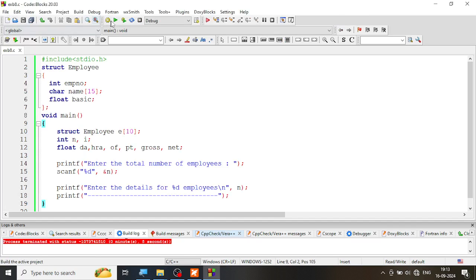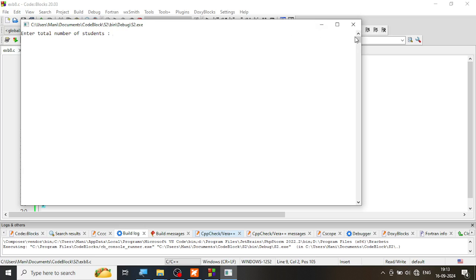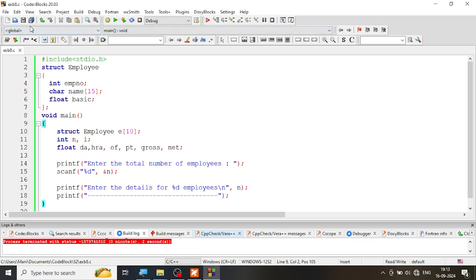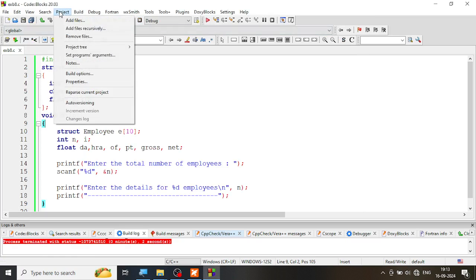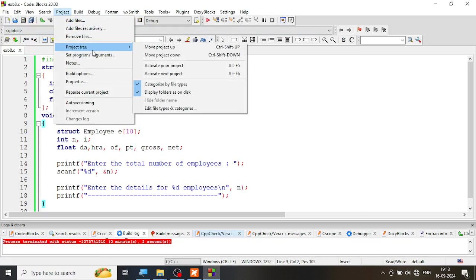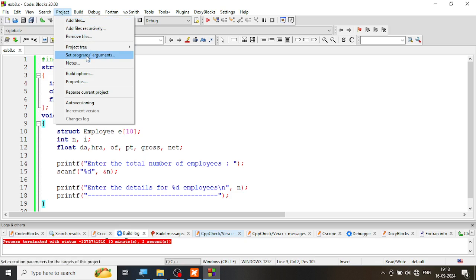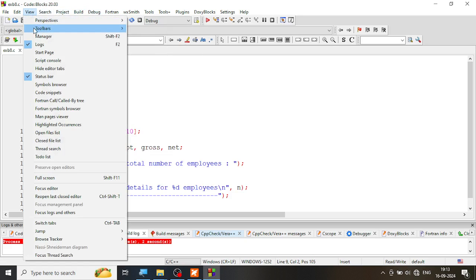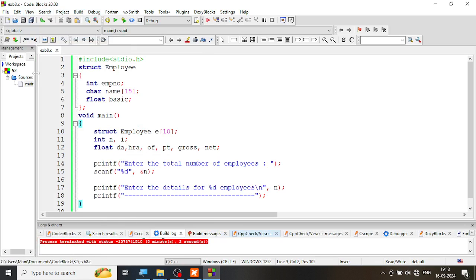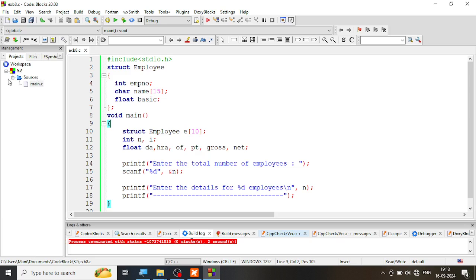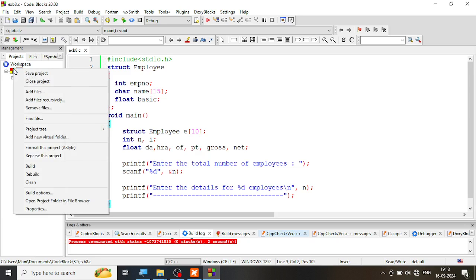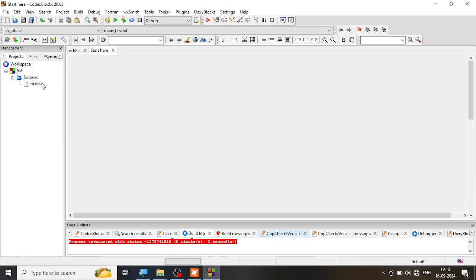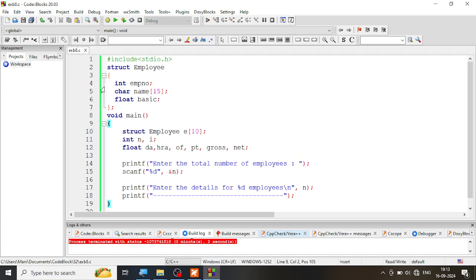Did I give the same name? Let me build it once. Oh, the problem with this is, give me a second now. This problem you may not have in your real life, but I have a situation over here, and that situation happens to be, I actually opened a project here. Okay, I'm going to just close that project. Okay, and then I'm going to try it.